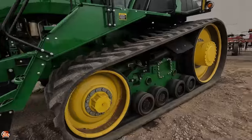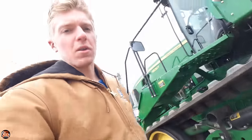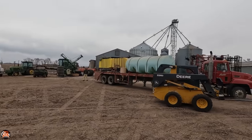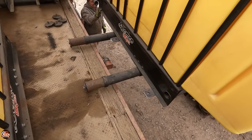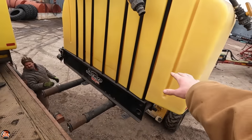Okay, we got the tanks pulled out of the shed to go on the side of the tractors. Back here in this trailer. Now this is a fairly simple process. Basically, there's two tubes in the tank. They go in that hole and that hole. And there's little plugs in the back that you bolt on. There's the tanks. Shouldn't be too bad. Little bit sketch.